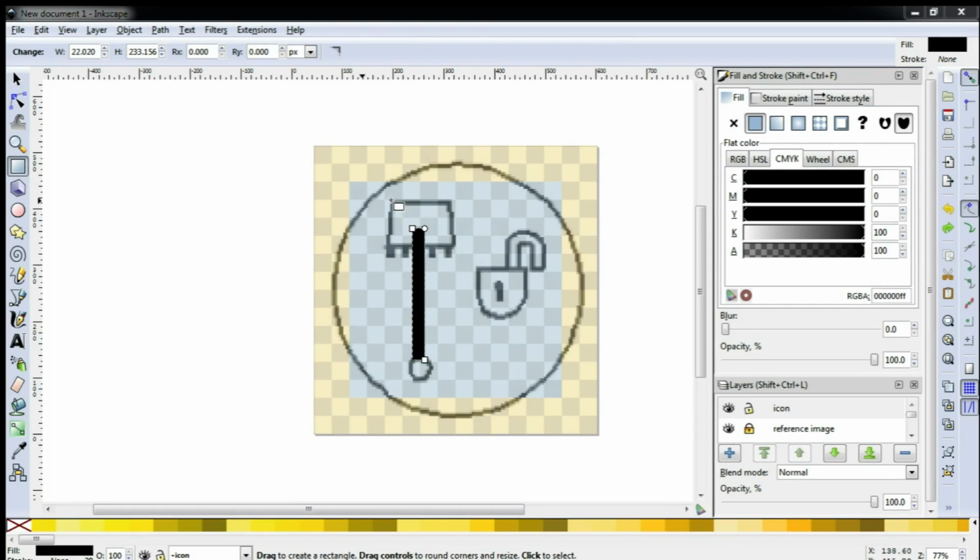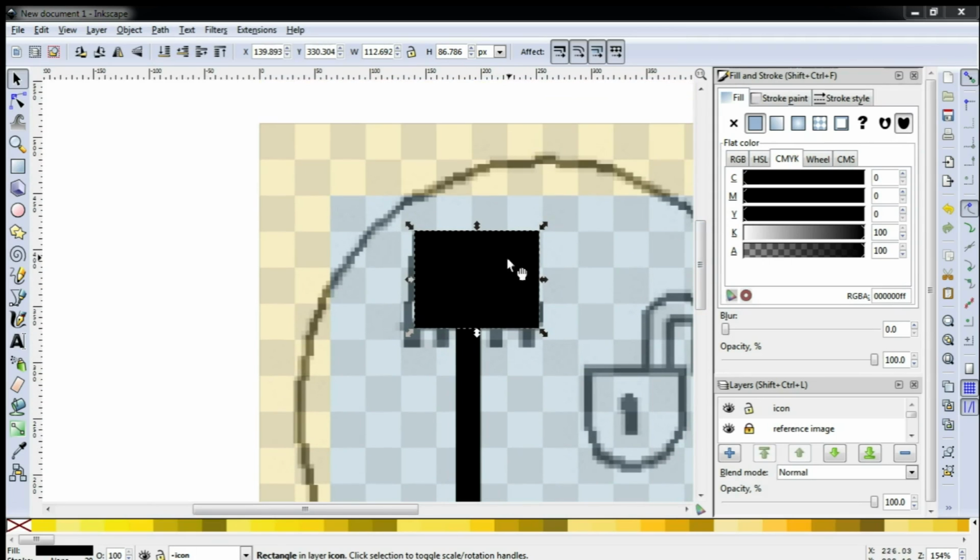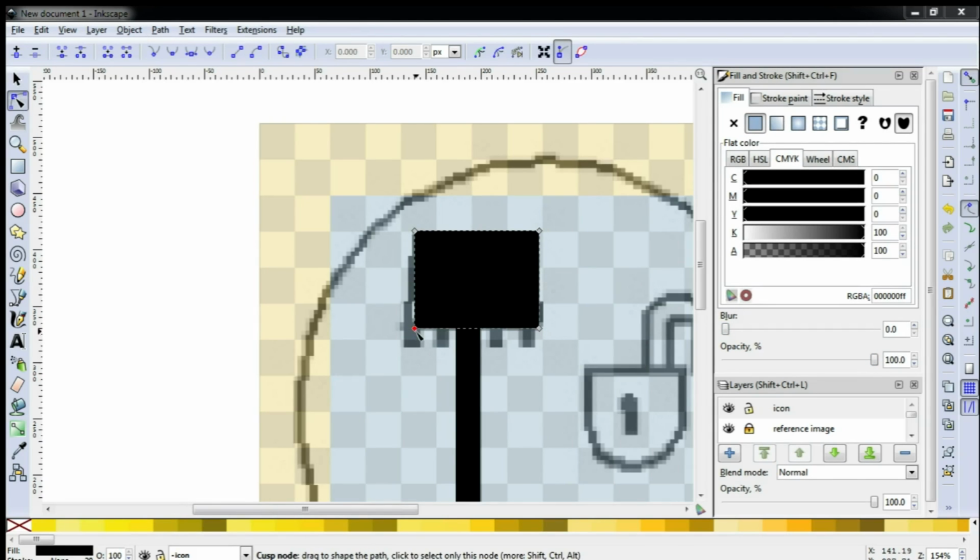Ready. I'm going to use another square here for the bucket of the backhoe. Now in this case, the bucket isn't exactly rectangular, so what we want to do is Object to Path, and that will allow me to manipulate every node individually. So here I selected the node edit tool. Click on the node you want to edit, and then with the cursor you can just move that node in any direction you want.